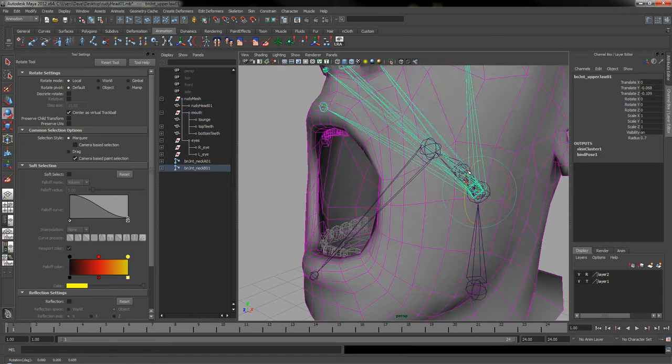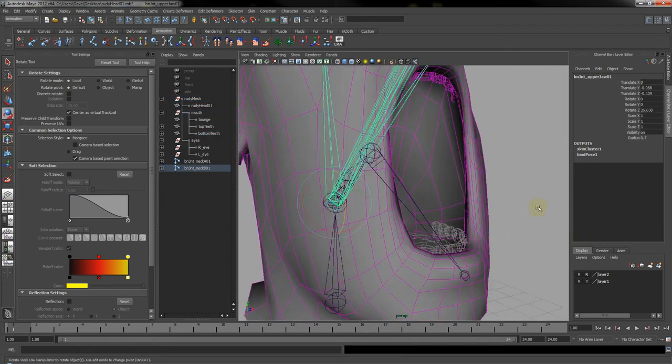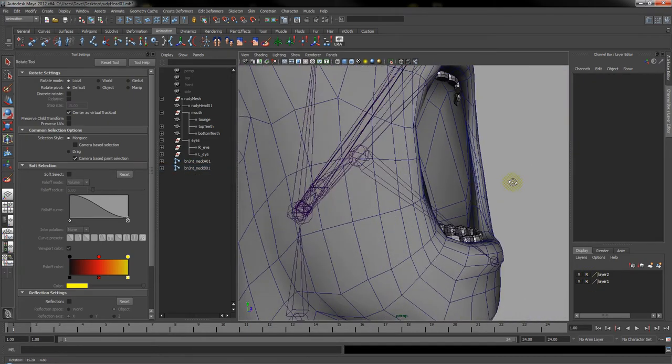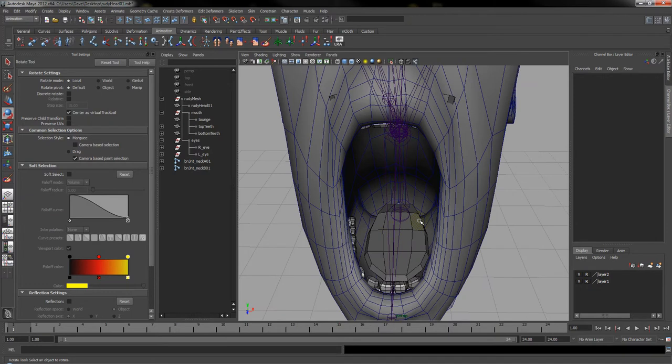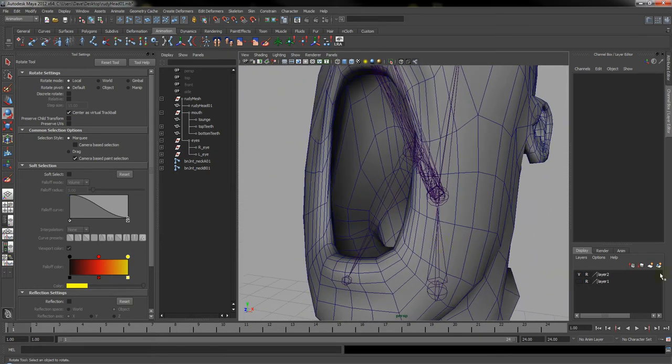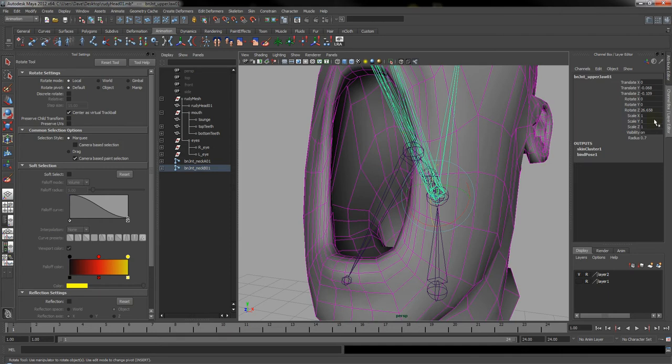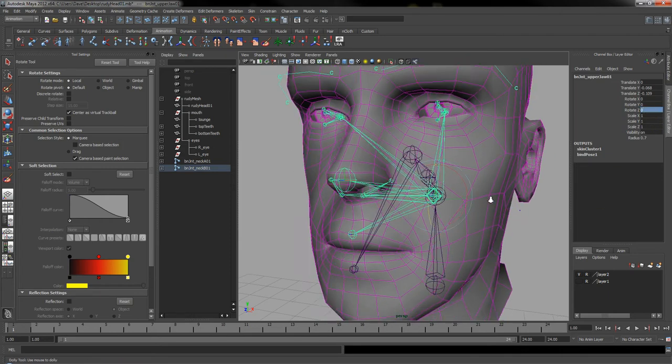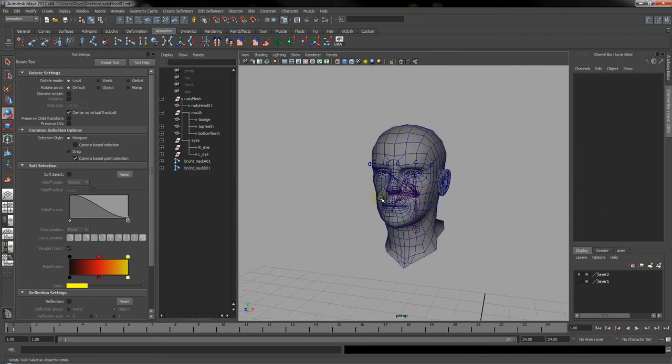So now you can see that when I open the mouth, there are the teeth. I'll put them on a reference layer. So now you can see. Now the tongue is still down there. We're not going to constrain that to anything. We're actually going to rig that, probably one of the last steps we do, but we will do that a little bit later. Okay? For now, I'll just bring this back down, and we're going to work on the next step, where we're actually going to create a curve setup for the mouth.